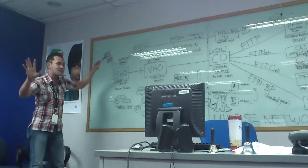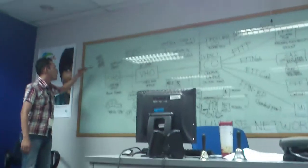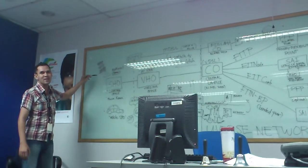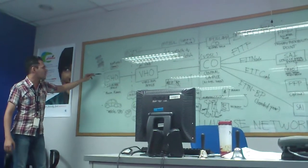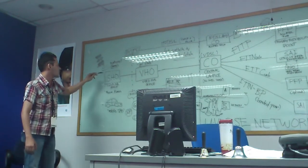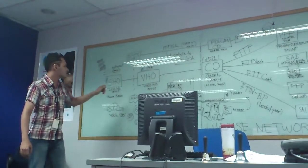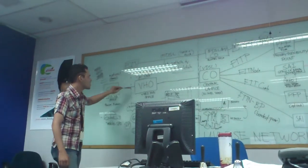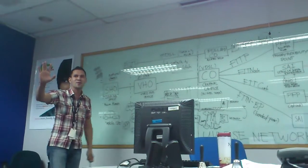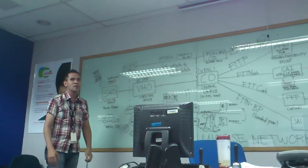Okay, so let's make it simple. Assuming all the data that comes from different satellites has already been intact at this point, the data are then transmitted to the main base, to the hub. We call it the Super Hub office. And the Super Hub office needs some deliverables to this particular site. Let's not talk about all three different services first. Let's talk first about one type of service.